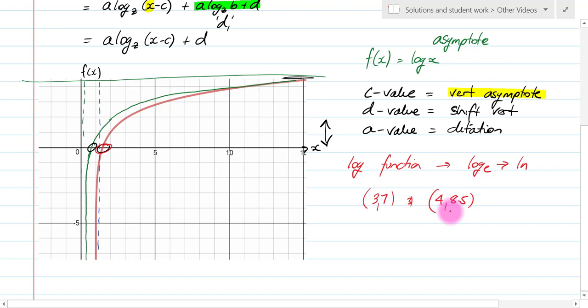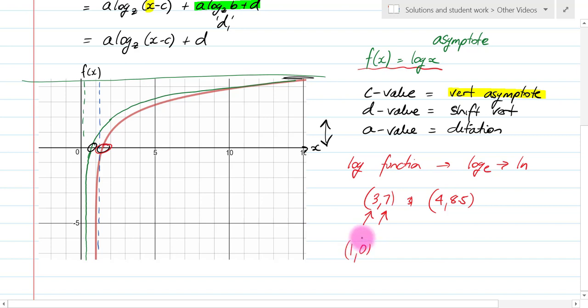And again, you're looking for those key points. So you might know something about a standard log function, like for example, its x-intercept. So the standard log function, f of x equals log x. If you let f of x equals 0 to find the x-intercept and rearrange that, you'll get x is equal to 1. So our standard log function has an x-intercept of 1. So you can use c and d values to get our 3 and 7. It starts at 1, 0. We know that as our standard log function.